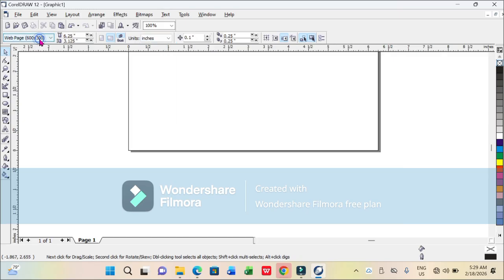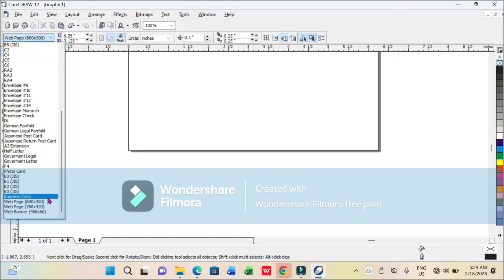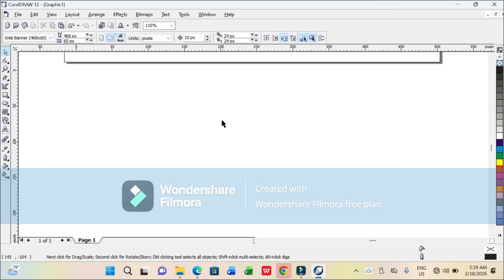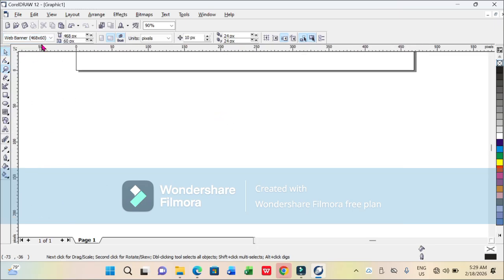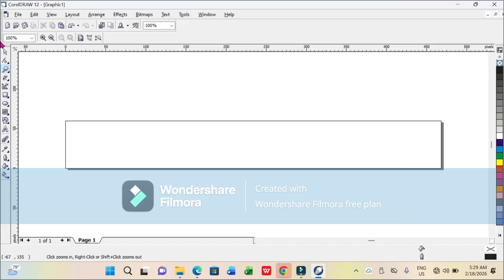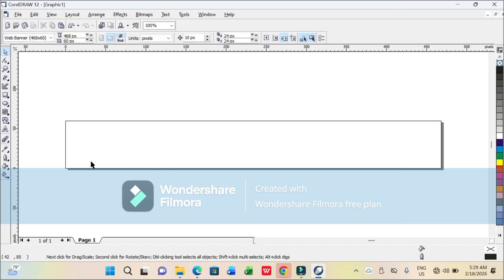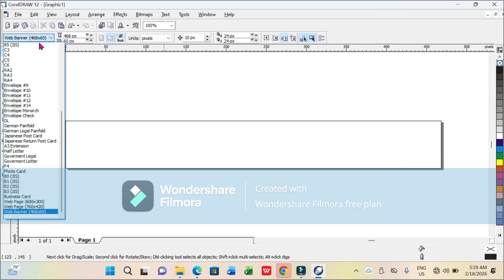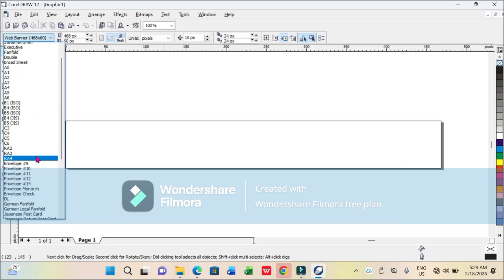All right, so this is web banner. Those adverts that you see on websites, this is the size, this is the banner. As you can see, CorelDRAW has everything. In most cases you don't even need to resize.